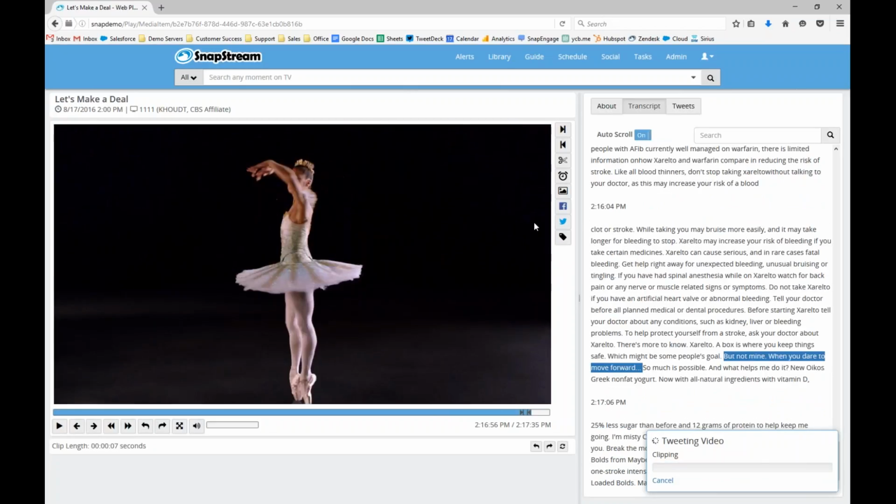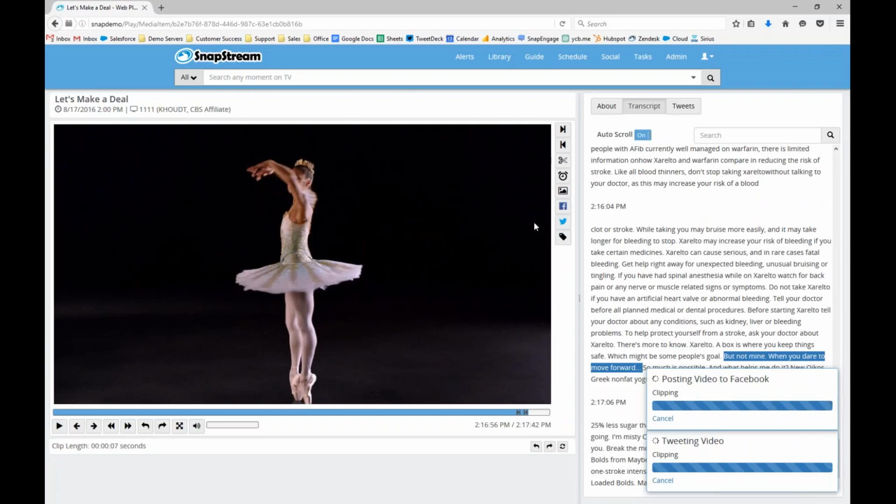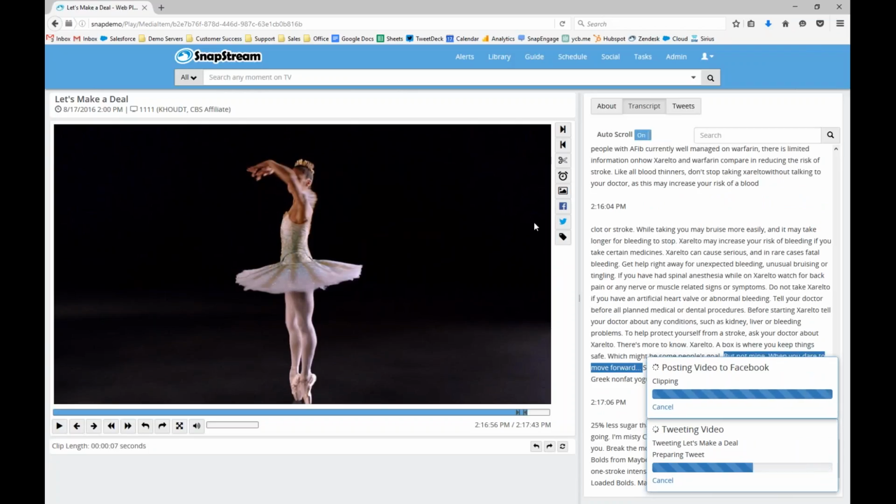Now the really nice thing, as I pause it here for the ballerina, the really nice thing about this is it's posting this content to my Twitter and my Facebook accounts as a native Facebook post and a native Twitter post. So these are playing back in the exact way that Twitter and Facebook want their videos to be played back on their sites. So they're going to start automatically. They're going to have the audio available to them. You don't have to click anywhere else. You don't have to go to a different page to view it. It's going to start playing back immediately, and it's going to look great in line.